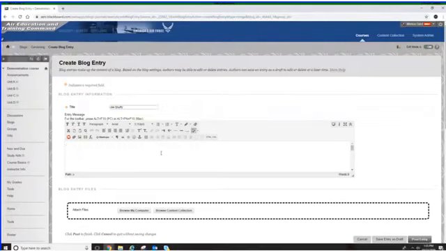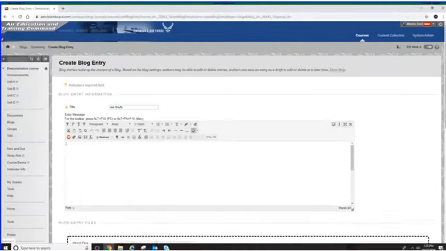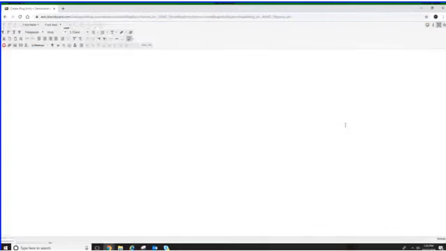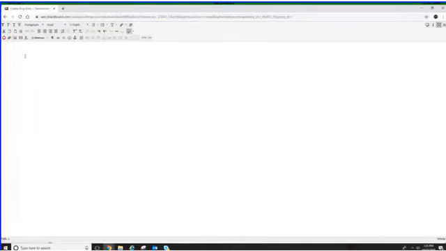And the entry message is where they're going to post their assignment. One little trick that I like to use is instead of having to expand this, which you can, I always like to recommend if you go to your four arrows, put it in full screen, and then you have the entire screen to create all of your text.